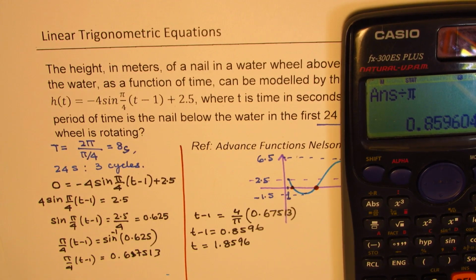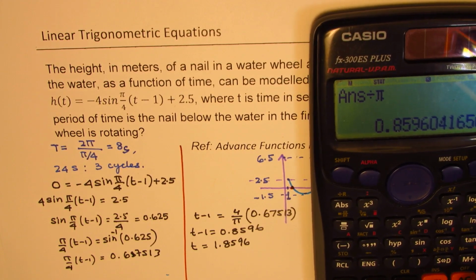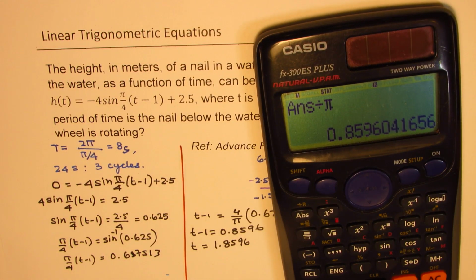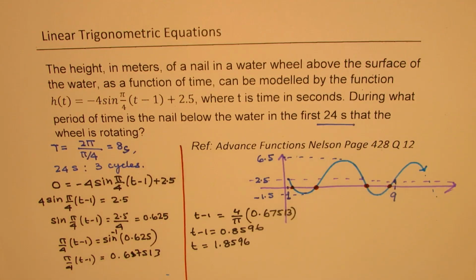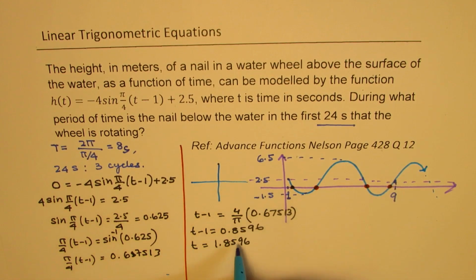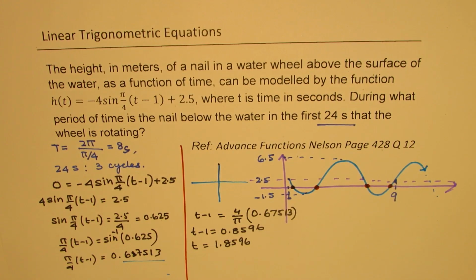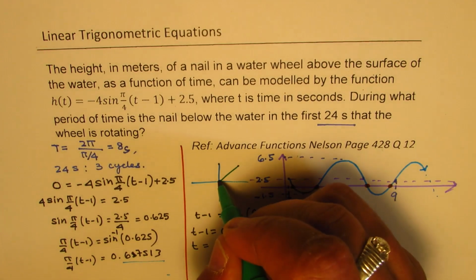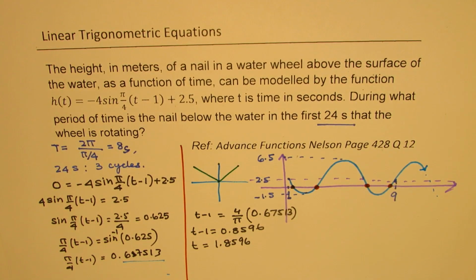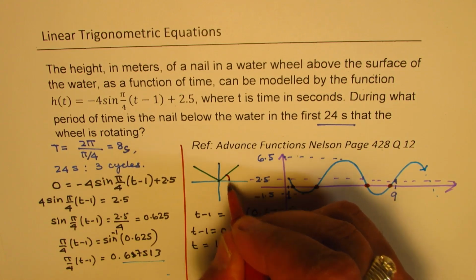Right? So we get our first point, which in this particular case is 1.8596. Okay, that's what we get, right? So we got this point, 1.8596. Now remember one thing, we are talking about a sine wave, right? And we have a positive value here, correct? So we'll get two angles, one in quadrant 1, the second one in quadrant 2, right? So those are the two angles. So we got one angle, which is this one.